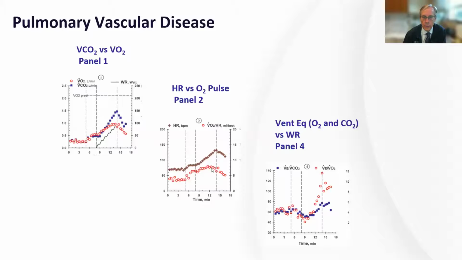So in terms of the pulmonary vascular disease, mentioned here, the peak oxygen uptake is low, a lot of CO2 output. The O2 pulse is flat, almost table-like, and high ventilatory equivalents. These are very high, in the 60 range. Normal would be about 30. So this would have sort of telltale signs or fingerprints of pulmonary vascular disease.